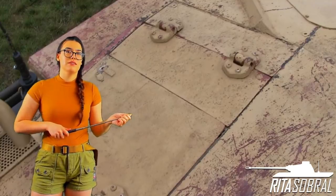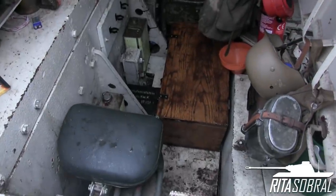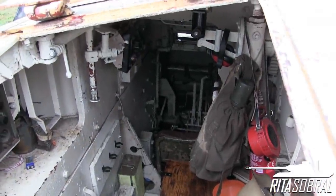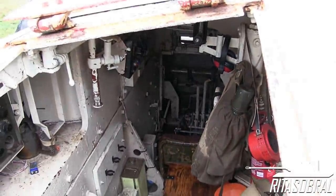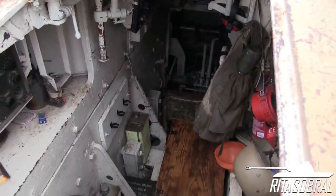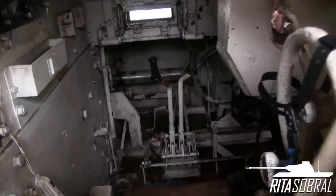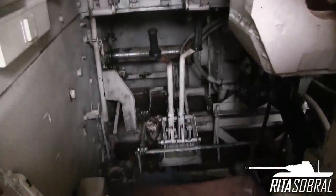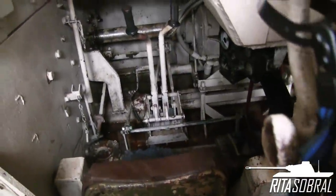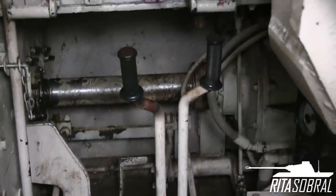As you can see, one person would go in on the right, and then technically three crew members would go in on the left, and the driver had to crawl all the way over there. So in the case of an emergency, getting out of this one would be a bit of a problem. It's very interesting. So here's the driver's compartment — two sticks, nice and simple. You can see the bundle from here. Very nice and simple system.